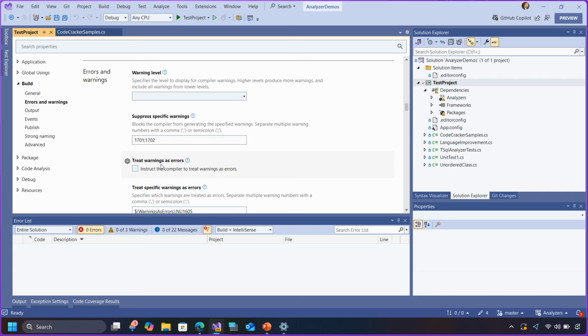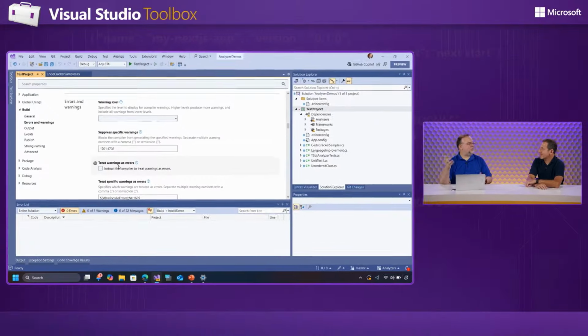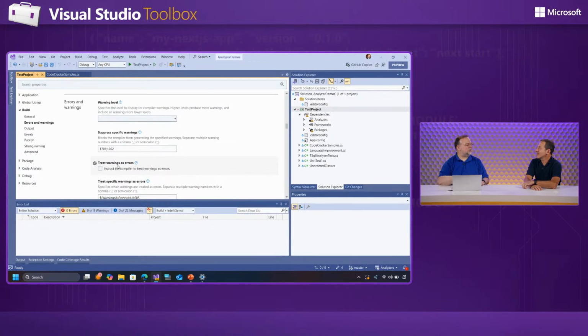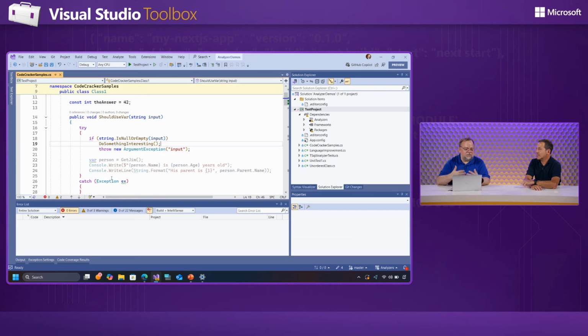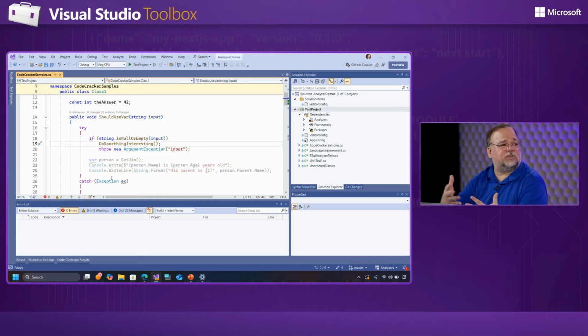However, realize that if you then check that code in, you're going to break the build and then it's on you to fix everything. So you may not want to do it that way. But you probably want to get your team to start paying more attention to some of these because they may be able to provide some good information.